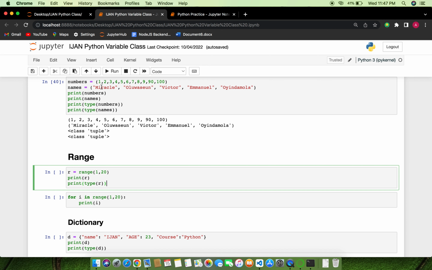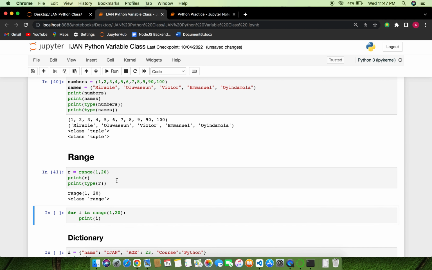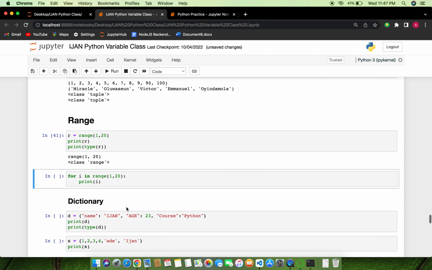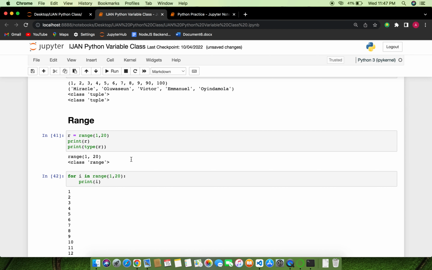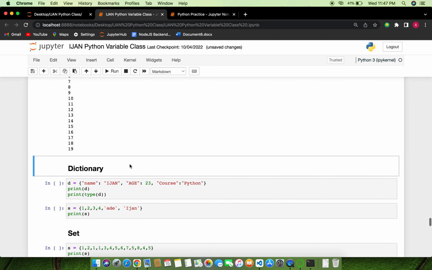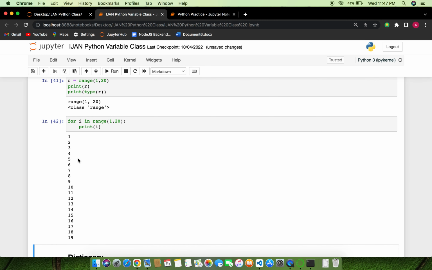And this also works like range. Range is also a type. You see range 1 to 10, and this range is also powerful when we start working with loop. We are going to see how you can use them very well. So just like now, this is an example of loop. If I run this, you see I'm able to get a range between 1 to 19. You can see now 1 to 19. So that's the function of range, providing a value.